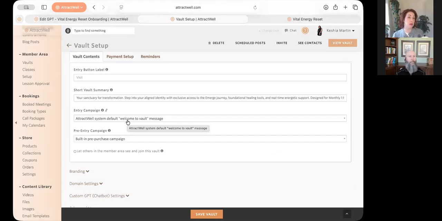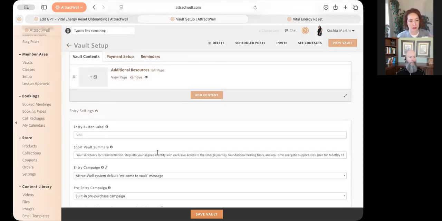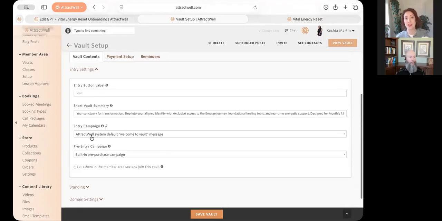That would happen if you're in their contact card and you do that. That would also happen if they bought something from some other entry point on your website, like a page or a store, or even if you wanted to take payment at the vault level. This campaign is going to go out at that time, and it tells them the link to click and the email to use, which allows them to build their login and everything for your member area, and that gets them in. All right, thank you for that.